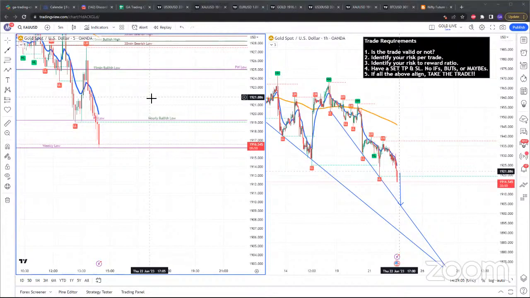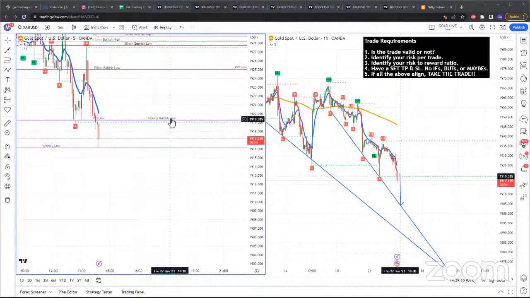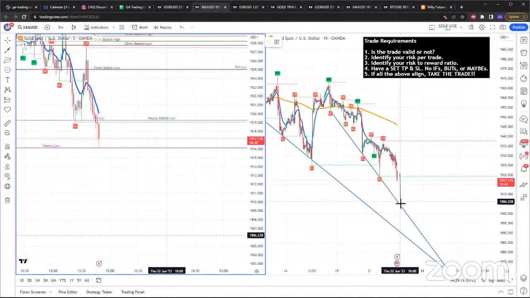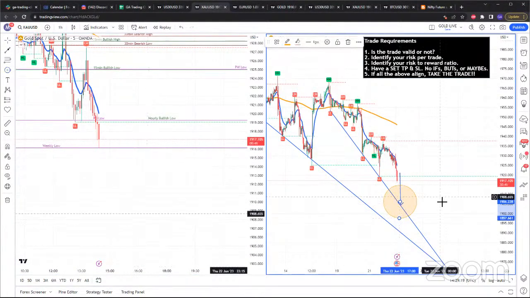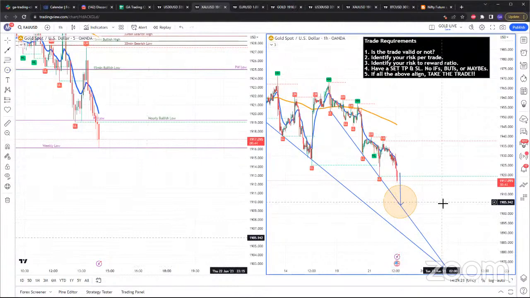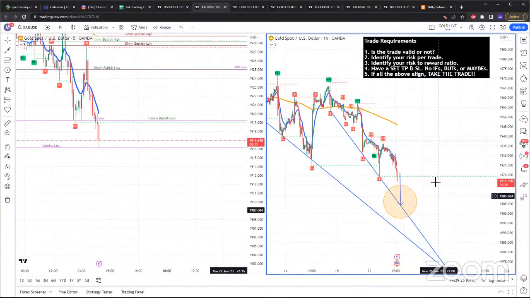So that's why I have my trend lines. Like right now, I don't feel any itch to buy gold. I see we have an hourly bullish low right here, but I'm not itching to buy gold, because what my analysis is telling me is don't even attempt to buy gold until it reaches here. That's it. Don't care about, oh, gold doesn't drop 800 pips. Listen, price always comes from one area to another. That's all you need to know.